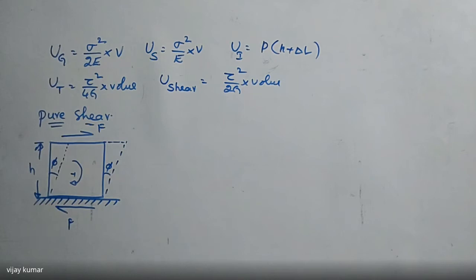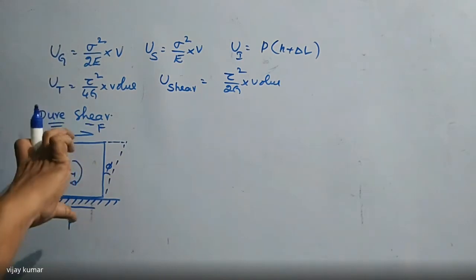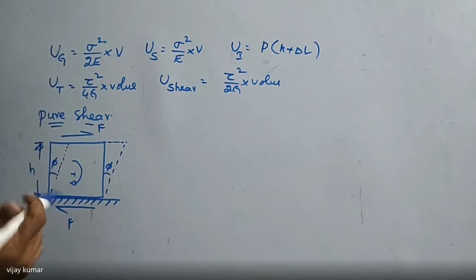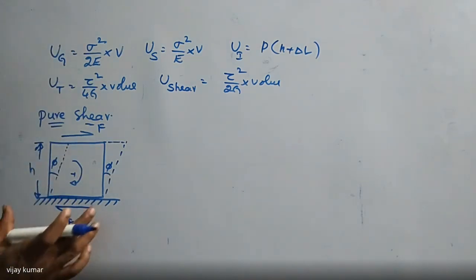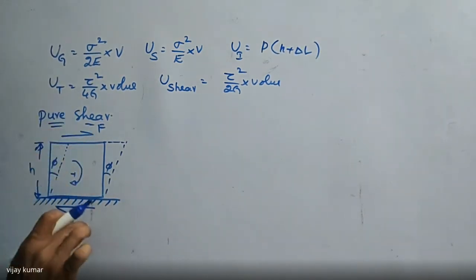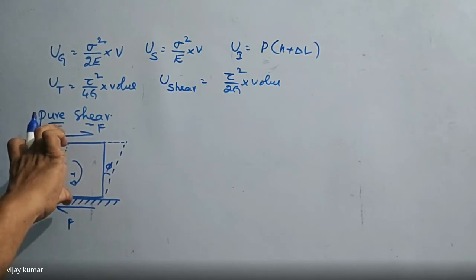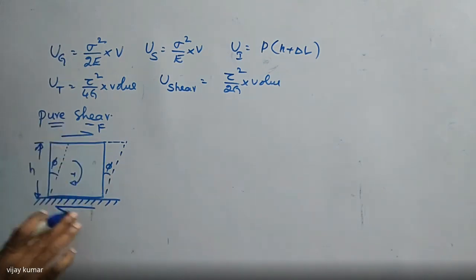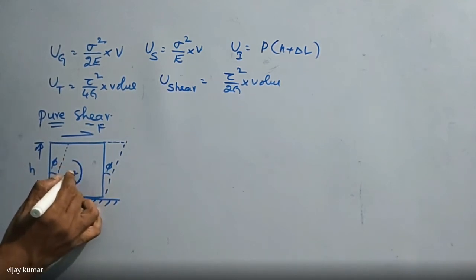So here I want to write, what is the work here? If you apply the force here, how much work is done by the force? If you apply equal and opposite forces, this member will rotate either clockwise or anti-clockwise. That is very clear to all of you. Due to these two equal and opposite forces, there must be a couple here.